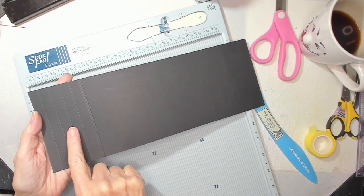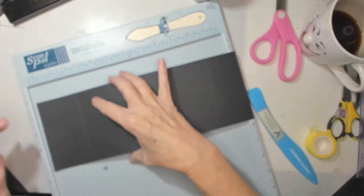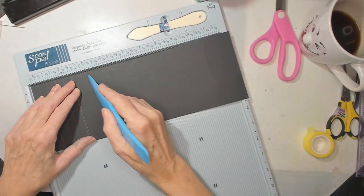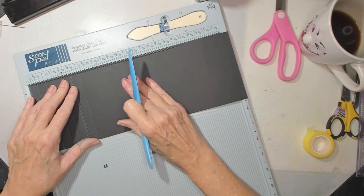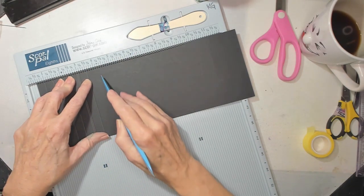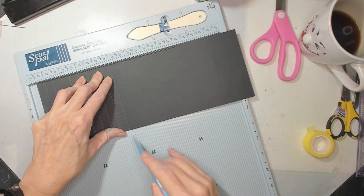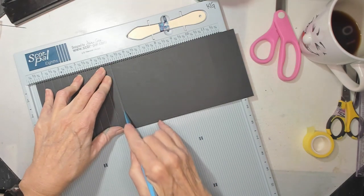So when this gets folded up, you'll see how it works out. So we end up having 1, 2, 3, 4, 5 folds, 5 half-inch folds, and then a 1/16 of an inch fold. So the next trick is then to line up that 1/16 of an inch with an actual slot. So we can do the up to the top, down, right. I'm going to slip it into the half inch, so I'm making sure I've got half inches. Up to the top, down to the bottom, back up to the top, and back down to the bottom of the other side. And then we're going to shift and do our 1/16 of an inch space.